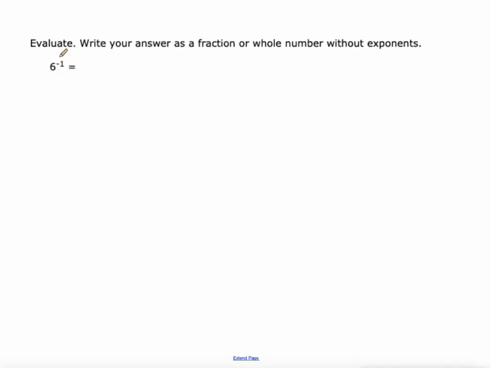All right, so real quick, when you have a base 6 raised to a negative power, -1, that means 1 over 6. It's like the reciprocal of 6. And then the 6 is raised to the positive first power, which obviously we don't need that first power there. We can just call it 1/6. So there, we've evaluated the expression, simplified it, written it without negative exponents.